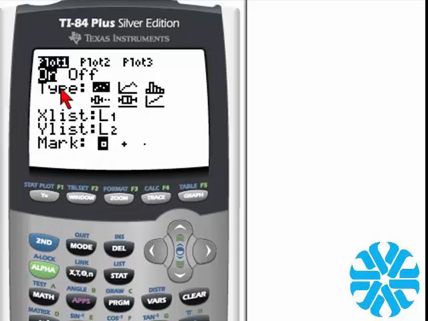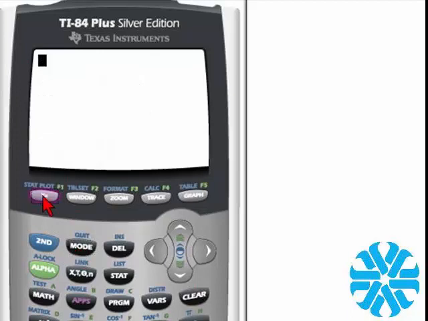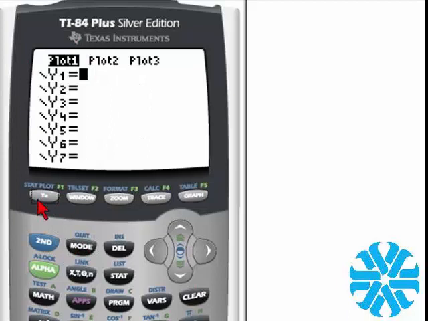But for now, let's just get out of this screen and go second function quit, and you can make sure that the plot is turned on by just hitting the y equal button and then make sure that plot 1 is highlighted.